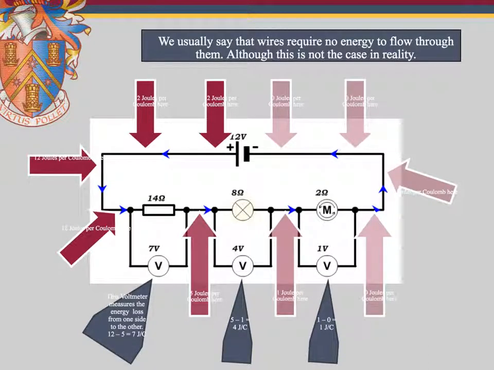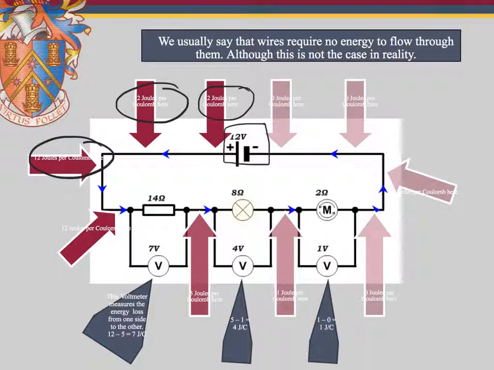So for example, here's a circuit. Here we have a supply which increases the energy of the charges. Okay, so it actually provides energy to the charge. In this case, 12 volts. So there's 12 joules per coulomb at that point. Now that doesn't change in a wire. It's always 12 joules per coulomb. So as the coulomb flows around the circuit, the amount of energy it actually holds doesn't change until it gets to some resistance that it has to force its way through. So that's when it uses its energy.